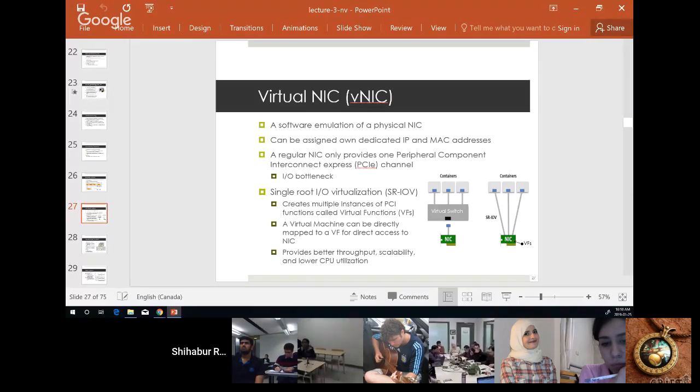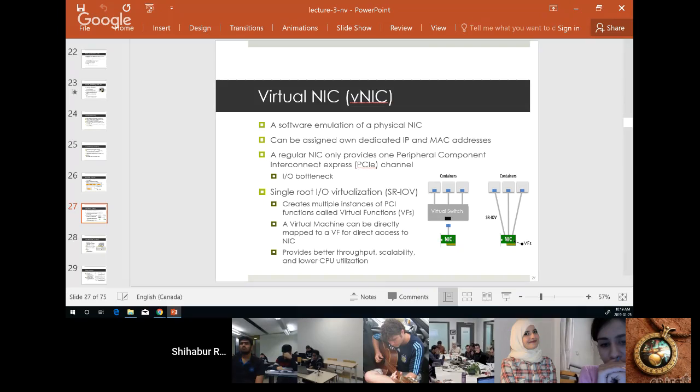So imagine you have multiple containers, multiple virtual machines on one physical node, and this physical node has a physical network interface card. Anytime these virtual machines have to communicate, for example, to write data to a disk or read data from a disk or communicate with other virtual machines, they have to go through this physical NIC. So this physical NIC becomes a bottleneck. If you don't virtualize the physical NIC, then all the IOs, inputs and outputs, will be conflicting with each other between the different virtual machines. So that's why virtualization is useful here to achieve isolation.